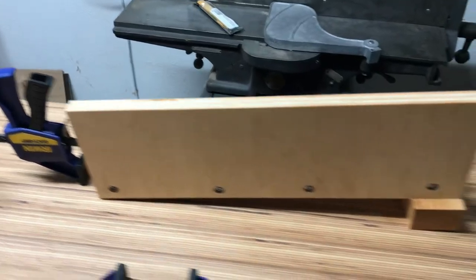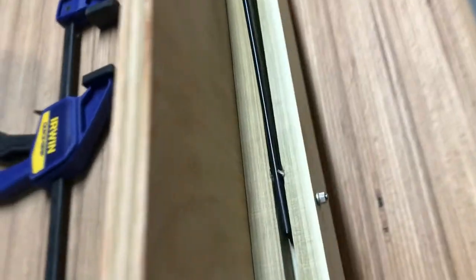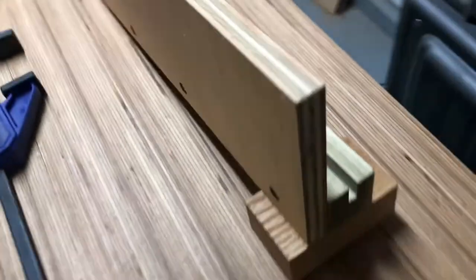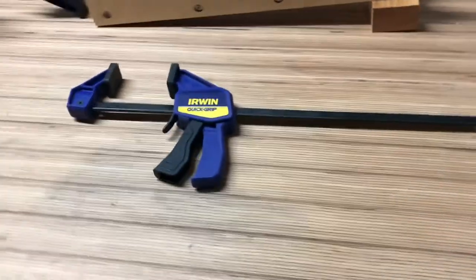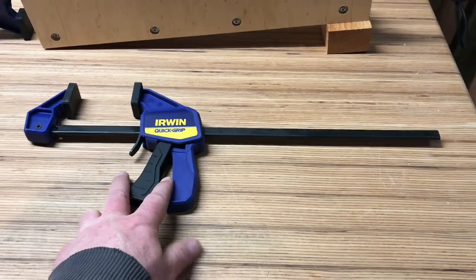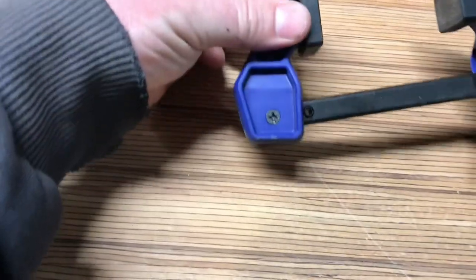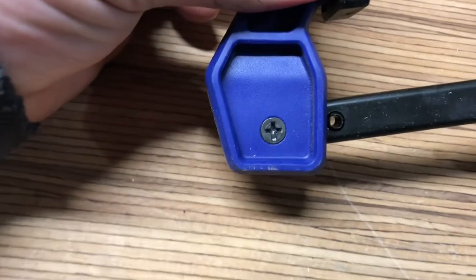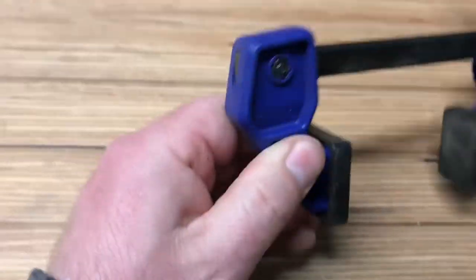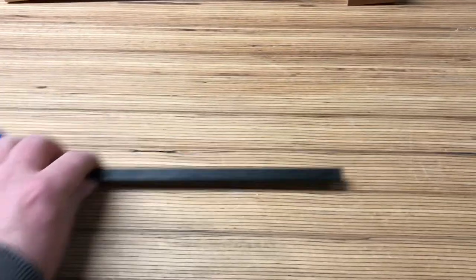Alright everybody, so this is really the beginning of making this fence — let's take a look at it. Really the basis is a clamp that's gonna reach at least three quarters of the width of the table you're trying to cross. In this case it's about a 16 and a half inch table, so I went with the 12 inch. All you're gonna do here — the nicer bigger ones have just a push tab. This one here does have a little machine screw with a nut on the back; pop that off and it's ready to go.